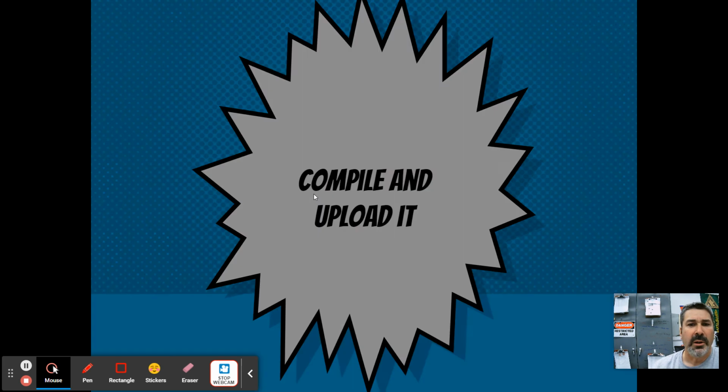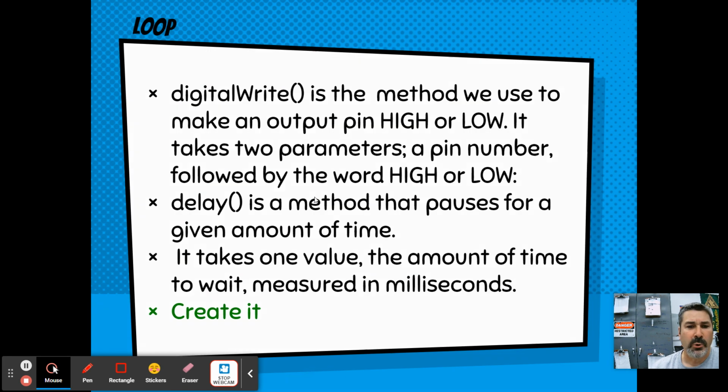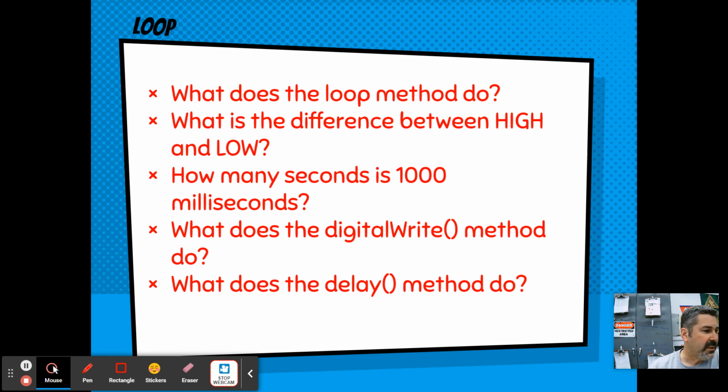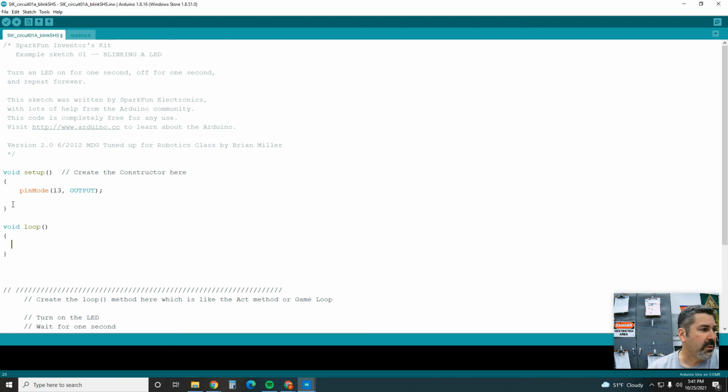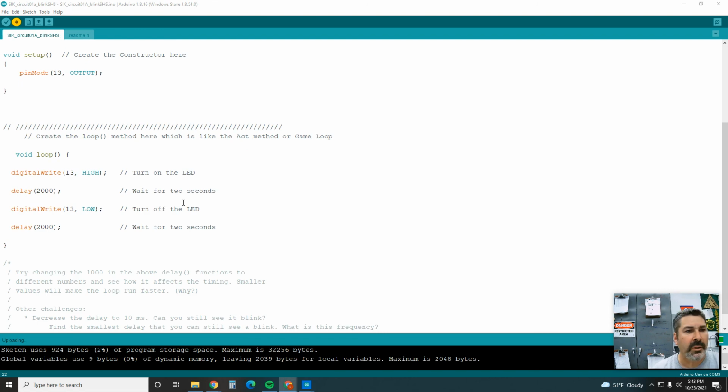All right, so let's go ahead and create that method. Let's take a look at what we're gonna do here. We're gonna come down into the loop method, and actually, I'm just gonna hit pause and type this. You don't have to watch me type. Okay, so I went ahead and wrote it. By the way, I put the loop right here, within the comments that I had already written for you.